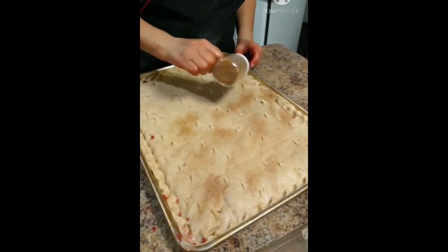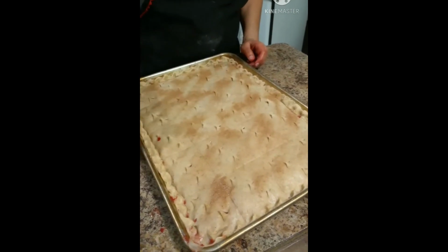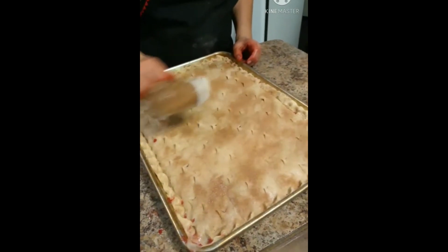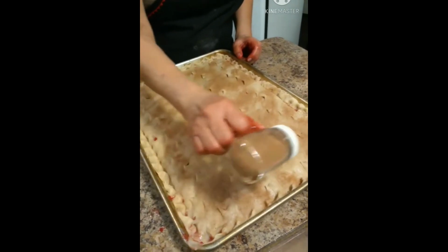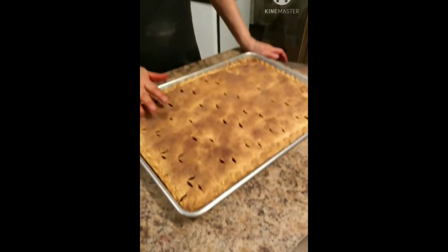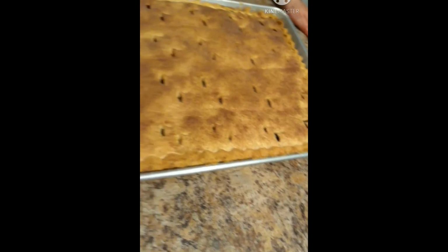Sprinkle the whole top part. Once this is done, then it is ready to be put into the oven at 400 for an hour and a half. This is the finished product. Once it's cooled down, you're ready to cut and enjoy.